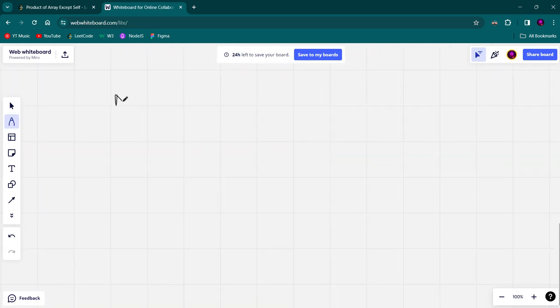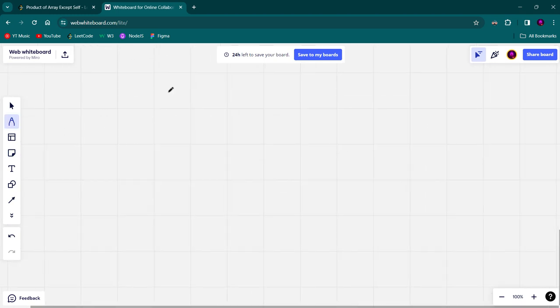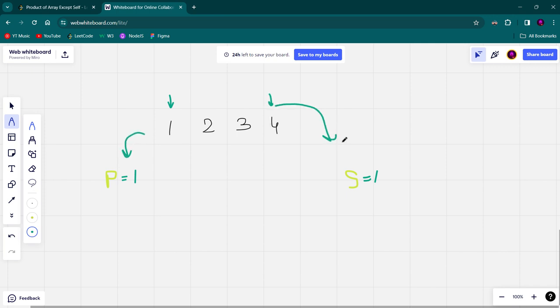So how can I go for n time complexity and 1 space complexity? Let's rethink it. What we are doing is finding prefix and suffix. Understood? And I am initializing them as 1 and 1 because if I'm standing here, the prefix is always 1, and if I'm standing there, the suffix will always be 1. What I will do is take an array which will always be initialized as 1.